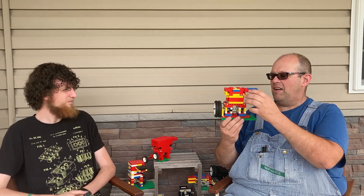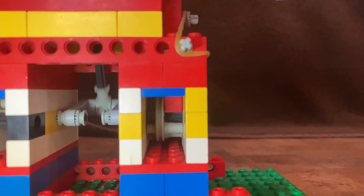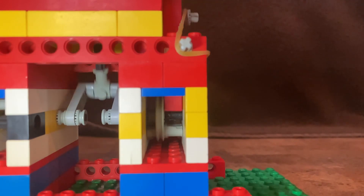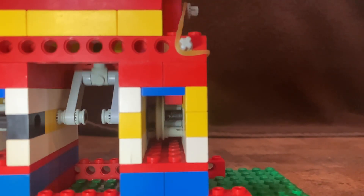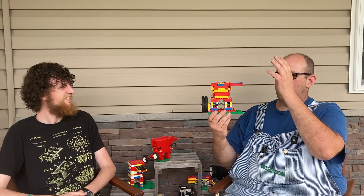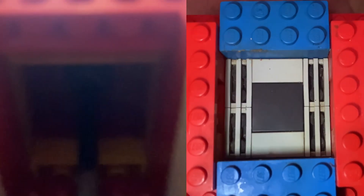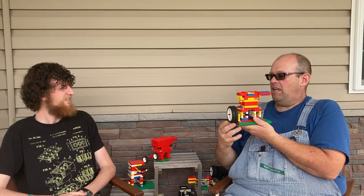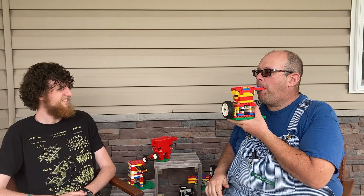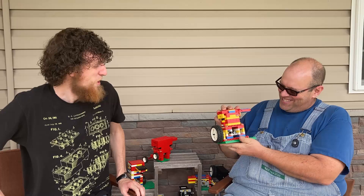So I did the intake on it and positioned and timed it just right. I was pleased to find that you could time with Lego pieces, because of course they're not building for engine timing purposes — they're building for other goals in mind. I blew into it and the piston went down and started to come up. It couldn't complete the cycle, of course, because there was no exhaust valve. But I knew it was going to work.